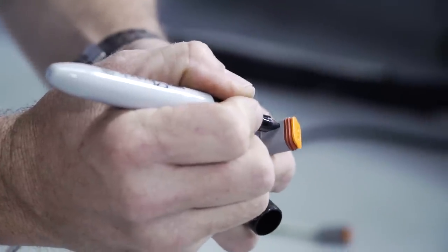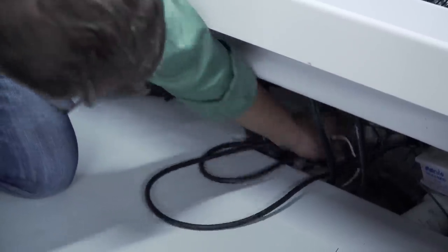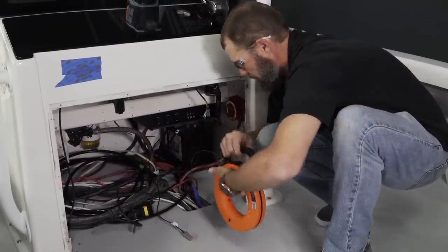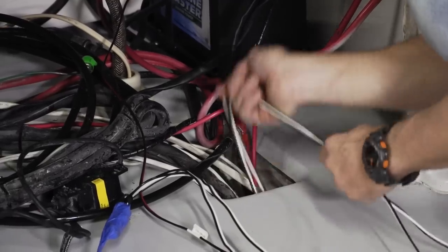All right, we've connected our actuator wires to our extension harnesses. Now, one thing that you must note is that we need to mark the extension harnesses so we know which side is the starboard side and which side is the port side. We've already done that. So now we're going to pull the wires through the floor up under the helm and then begin making our connections to our switch.